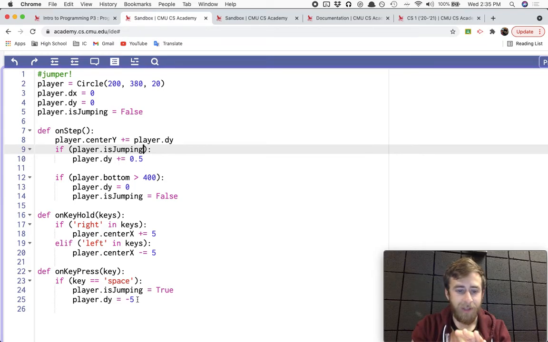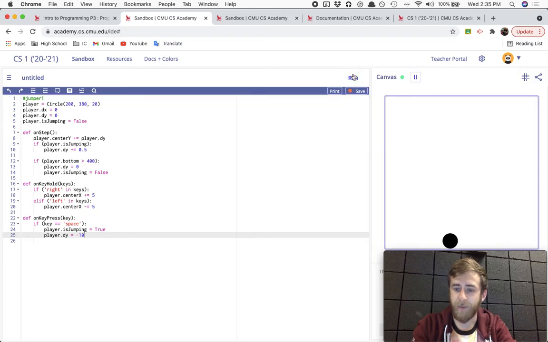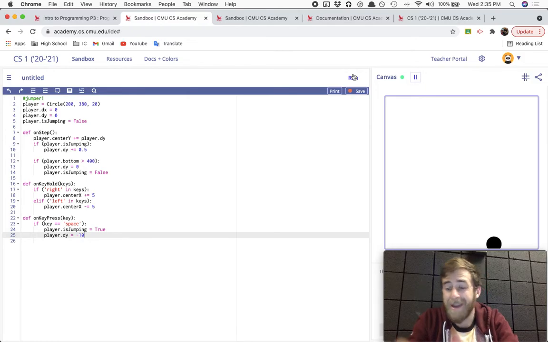So let's just stick with this, at least for now. We got a basic jump working a little bit, right? I can move left and right, and then I press the space bar and I jump. And that's pretty cool. The issue is that if I jump too high, I can also double jump. I never stop myself from double jumping, but if I jump too high, now I'm stuck under the ground, and I kind of have to jump my way out of the ground. And maybe that's a cool part of the game, right? Like that's a bug that we keep.